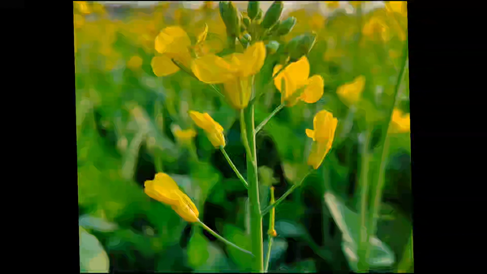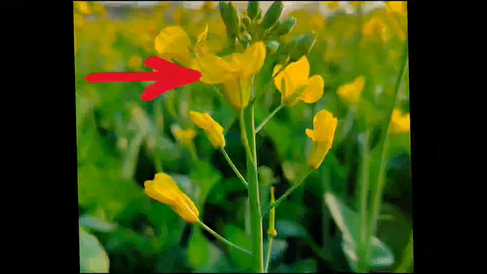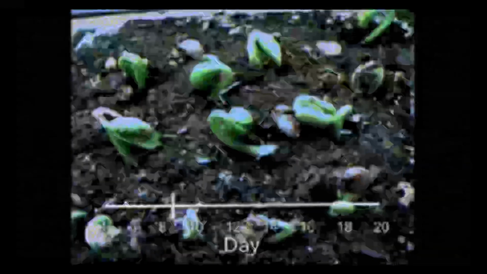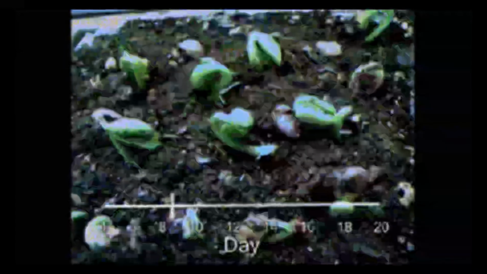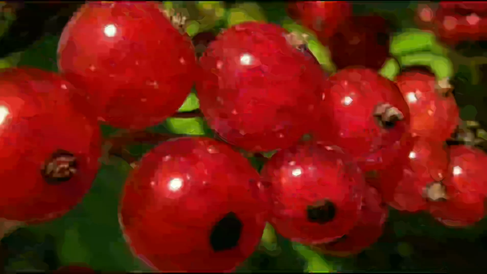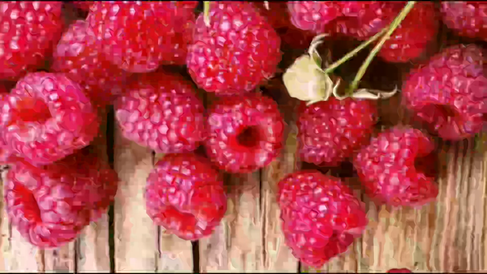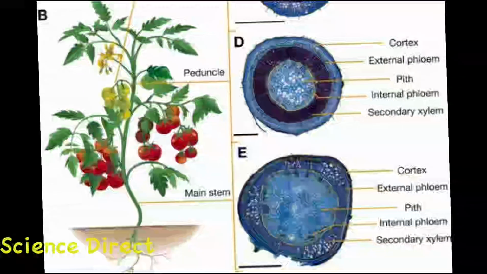In the flower also, they are found in the petal and floral bud, supporting flower development. In seeds and fruits, in immature seed, brassinosteroid plays a role in seed germination and early growth processes. In developing fruits, brassinosteroids regulate the size, shape and ripening. In the roots, they are present in the root tip, where they influence root elongation and branching. However, the concentration is generally lower than in the shoot.